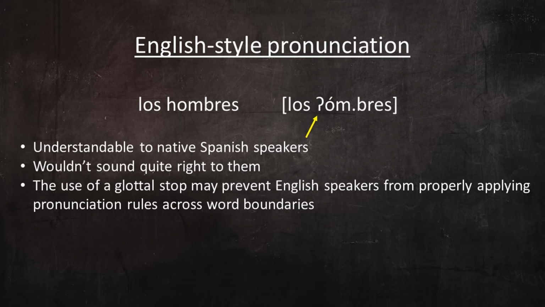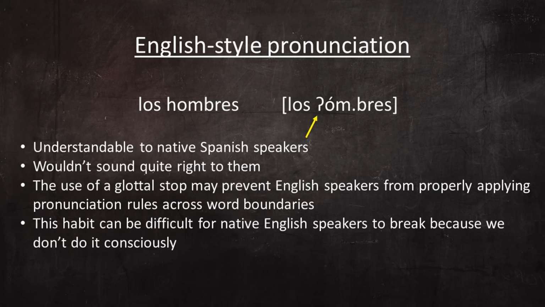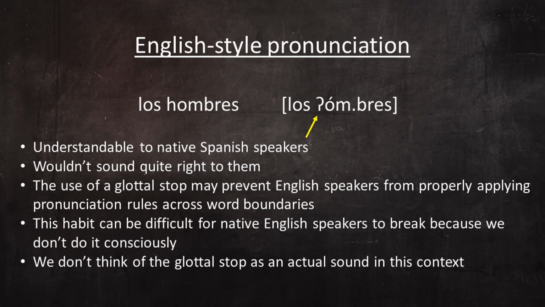More significantly, in other instances, the use of a glottal stop between words may prevent English speakers from properly applying pronunciation rules that apply across word boundaries, giving their Spanish a foreign-sounding accent, even when they're capable of pronouncing individual sounds and even individual words correctly. This habit of using glottal stops to separate words can be very difficult for native English speakers to break, because we don't do it consciously. We don't think of the glottal stop as an actual sound in this context. Since we're not aware we're doing it, it doesn't occur to us that we should stop doing it, and we don't really know what we can do to stop doing it.